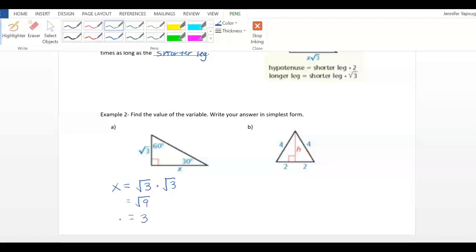All right, let's take a look at example B. Again, you can pause your video if you want to try this on your own and then check your work. We're asked to find the length h right here. If we look at this triangle, we notice that the sides are 4, 4, and 4. If you recall, this is an equilateral triangle, which means that if all the sides are the same, all the angles are the same, right? And if we have 3 angles that are the same, if we take 180 degrees and divide that by 3, each of the angles is equal to 60 degrees.